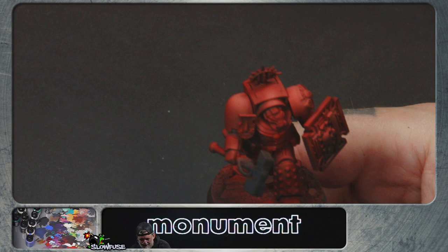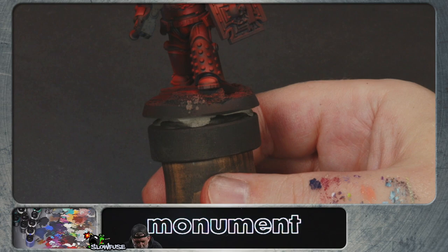He's cheaper than the lion. Was the lion 150? I don't remember. This paint's super watery, so I don't know that we're actually going to get a whole lot out of brush painting with it, but we're going to see.